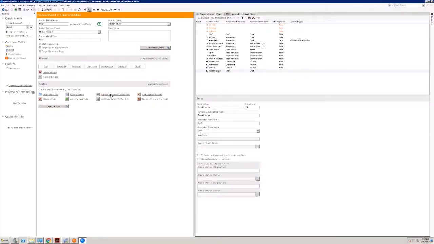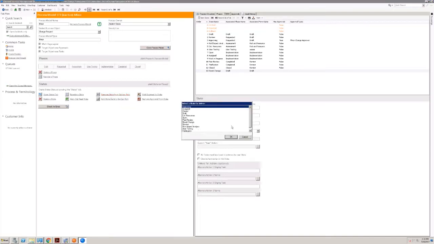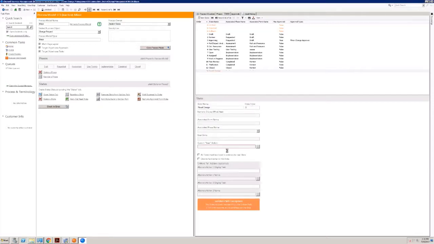Okay, so now I'm going to remove a state from the golden path, and I'm going to come here to the reset change, click OK, and now you'll notice that it automatically set that to 0, and it automatically removed all that other stuff that wasn't necessary. So it doesn't require any of those additional fields. So what I would do in any one of these other ones, like draft, review, etc., I would then have a custom action that would be reset change, and I would have an action associated with that, a one step that would go ahead and reset that change back to the beginning.